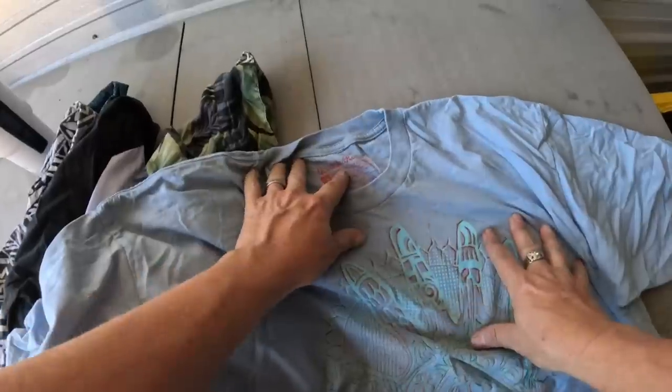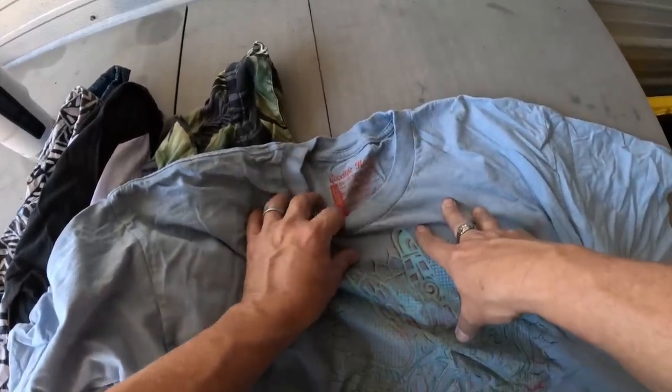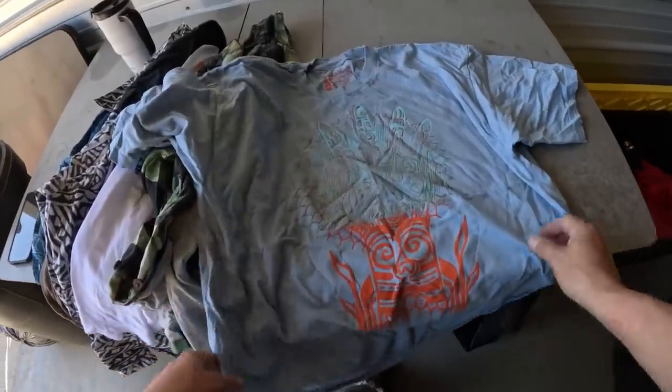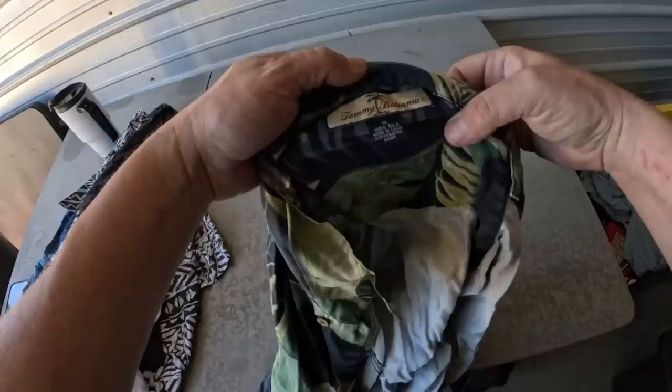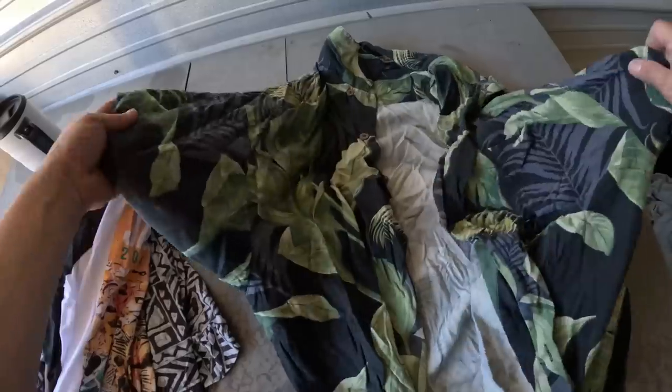This shirt right here, I don't know what this is. Good Life Roots. Handcrafted in Los Angeles. It's extra large. It just seems like a nicer quality shirt, and I dig the print. I think that's cool. That'll go to D'Enza, but that's 10 bucks at least, right? There's a Tommy Bahama's 100% silk. That's definitely on the nicer end of the shirts that I found, and what a beautiful print also. So that's going to go in our live auction.